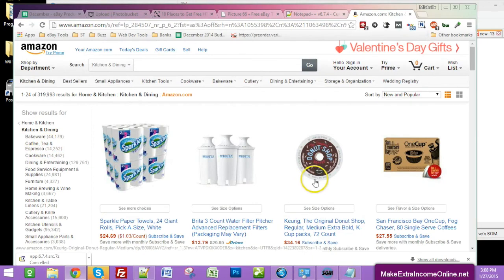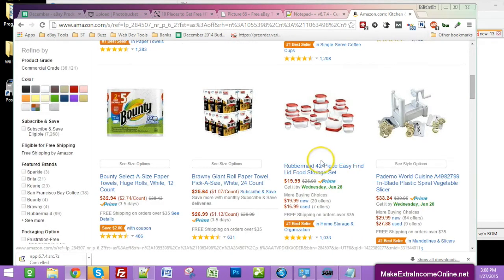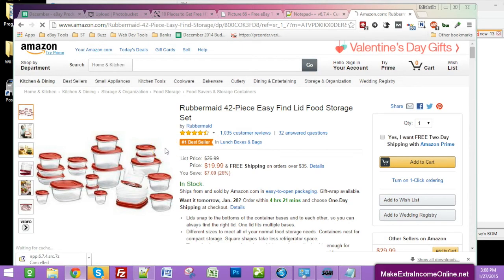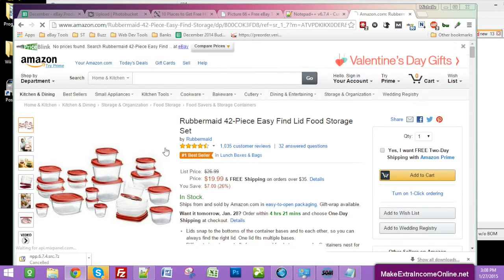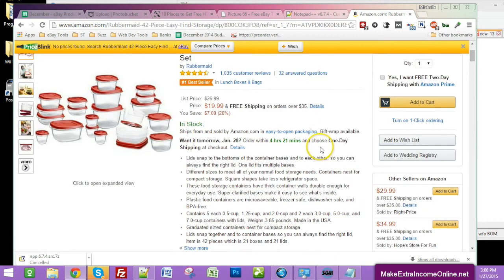And so we're looking for that. And so let's say we want to list this right here, this Rubbermaid 42-piece easy lid food storage set. Obviously, we're taught to list over $35, but I'm just going to grab this random item because it's easy, okay?